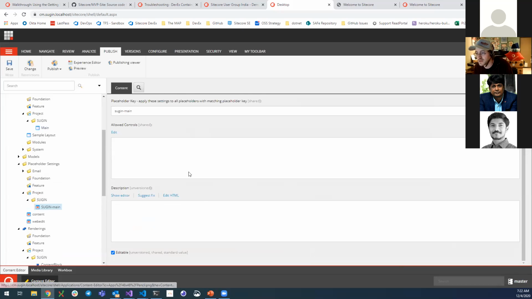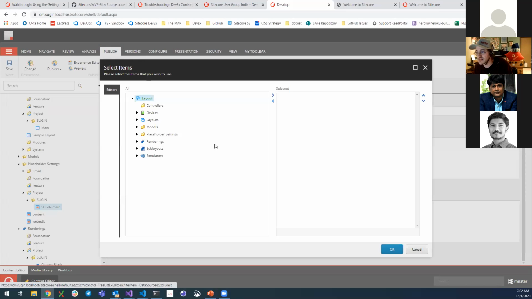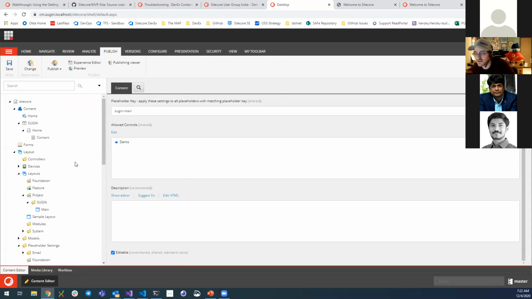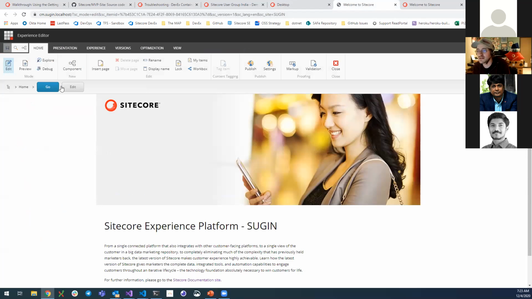So add it as an allowed control here. So this all seems pretty standard. It's pretty much like standard Sitecore MVC.